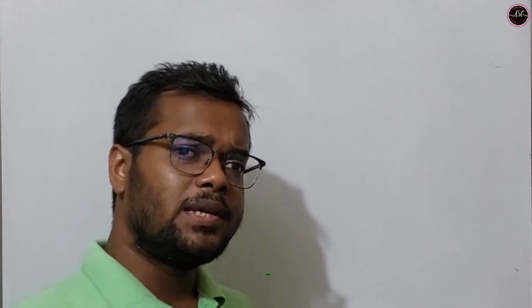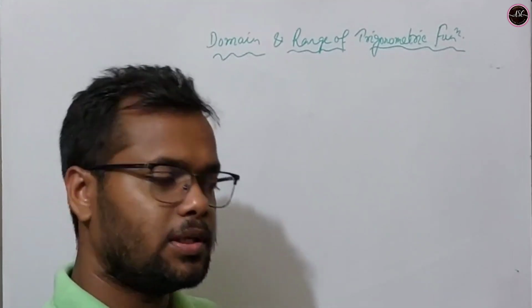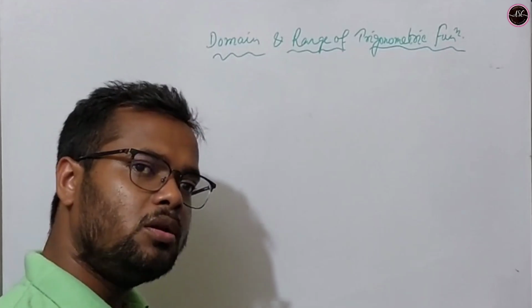In the first session of this chapter, trigonometric functions, we have discussed up to the sign of trigonometric functions. That means the sign quadrant-wise, that means plus or minus: in which quadrant sine will be positive, in which quadrant cos will be positive, in which quadrant tan will be positive, and so on. So please watch the previous session. We will now learn about the domain and range of the trigonometric functions. From the definition, we have seen that they are defined for all real numbers.